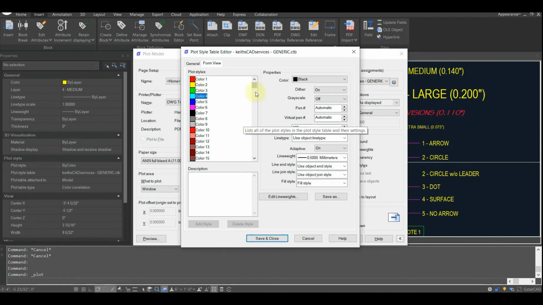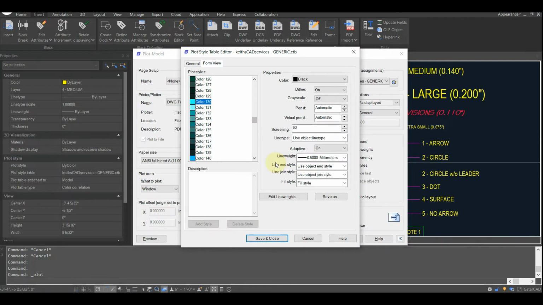So you have index colors, and you have colors. Yeah, so you have your colors 1 to 7. Each of these colors 1 to 7 has an identical color elsewhere in the color index. So color 1 and color 10 are the exact same shade of red. Color 4 and I think color 130 are the exact same shade of cyan.